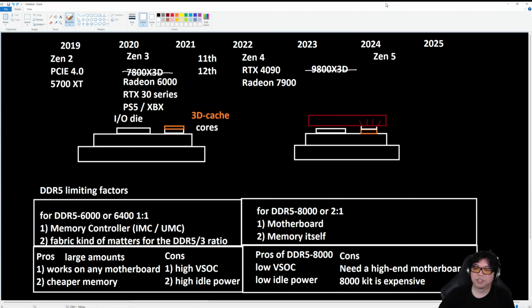It's kind of crazy how X3D launches the same day as PS5 Pro. Yeah, we talked about that at the very beginning of the stream. That's going to make it hard to cover because my original plan for the channel was to cover the PlayStation 5 Pro launch, but now this 9800X3D thing is just kind of crashing the party for everyone. They're crashing Intel's party. They're basically overriding Zen 5's news, and they're now crashing the PS5 Pro's party. So it's kind of weird. It's just like, oh, it's just deciding to show up now.